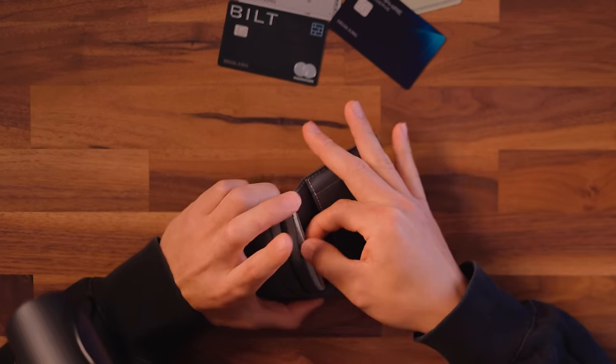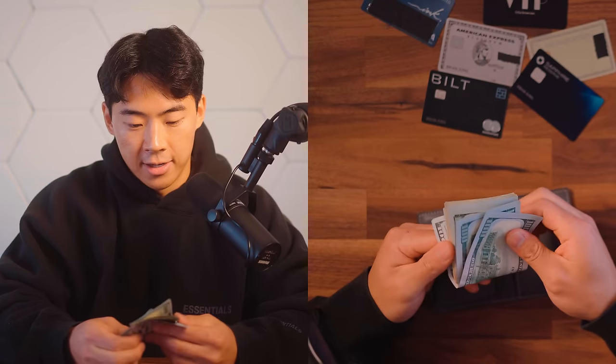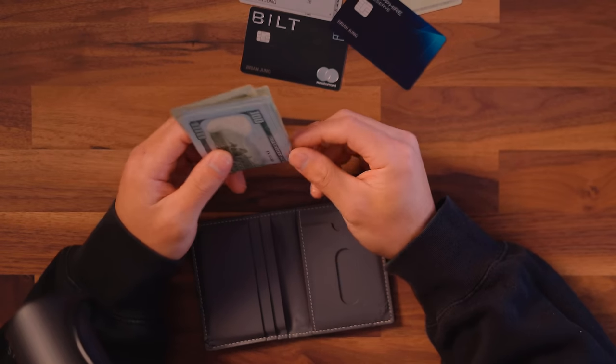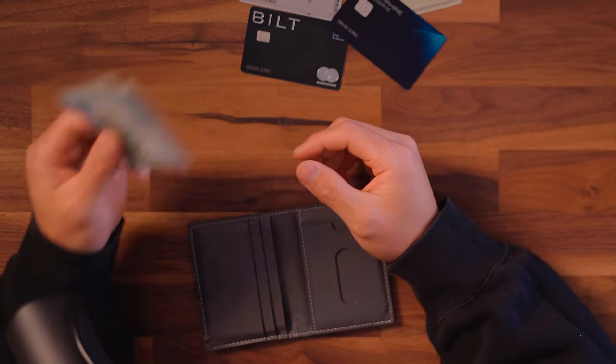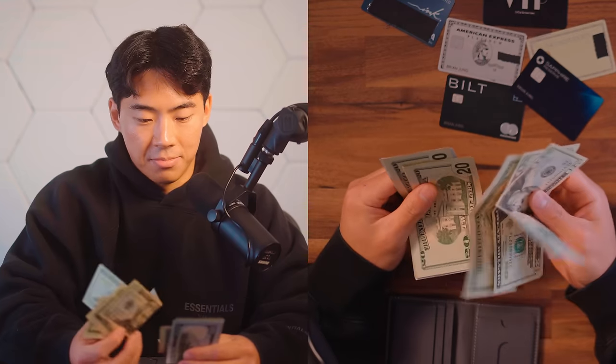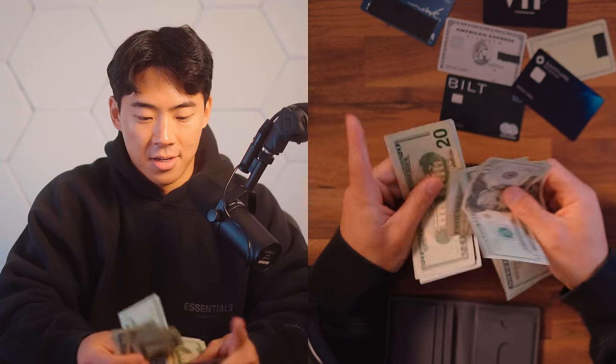I do have a few more things in my wallet. One thing I like to do is carry as much cash as possible on me, and this is used for the purpose of giving people tips when I can. You know, we're in a recession — if someone does a really great job or I see a worker out there struggling, I'll usually give them a tip. I told myself if I'm ever in a situation where I make enough money to tip others, I'm gonna do that. I've been very blessed by God to be able to make a lot of money, so I try to give it back when I can. On a regular day I've got a couple hundred dollars in cash — 20, 40, 60 — it's like maybe $1,100 to $1,200 in here.